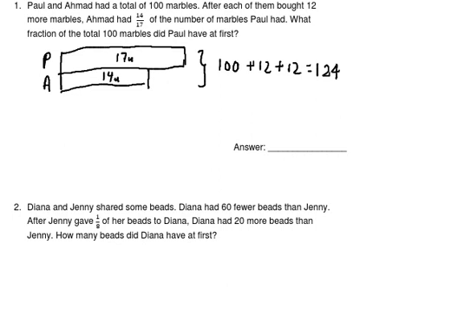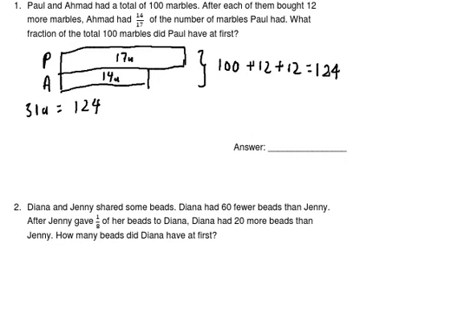Okay, we have done it a few times. Ernest. You will say 31 units equals to 124. Do you understand? 31 units equals to 124. Anyone unclear how to form this equation? Because I know Paul is 17 units, Ahmad is 14 units. They add up to become 31 units, right? So 31 units equals to 124.